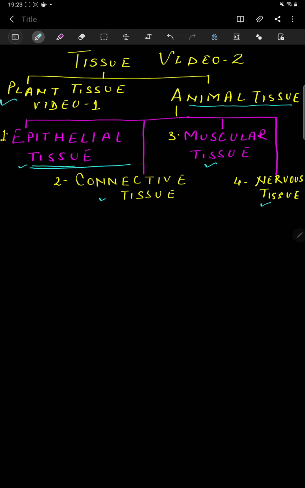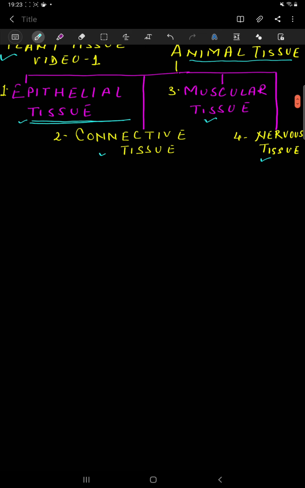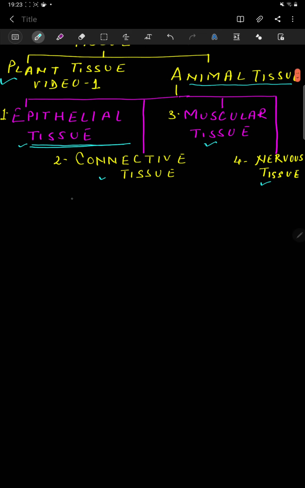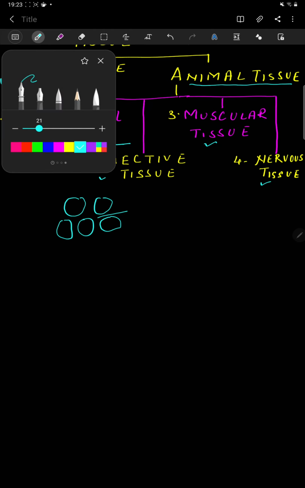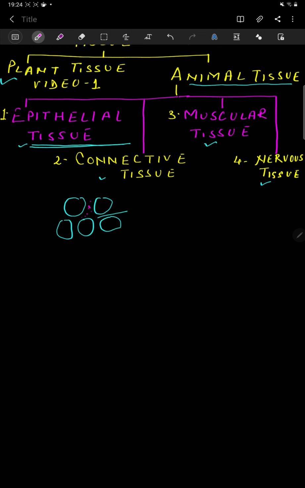But before that, a simple definition of tissue is a group of cells which can perform one function. But there is a common term which we all use, tissue fluid. So, I am going to draw a simple diagram of a tissue. Consider this is a cell, one more cell, then this one and this one. In between these cells, this space is termed the intercellular space. Basically, it is filled with a cementing agent.